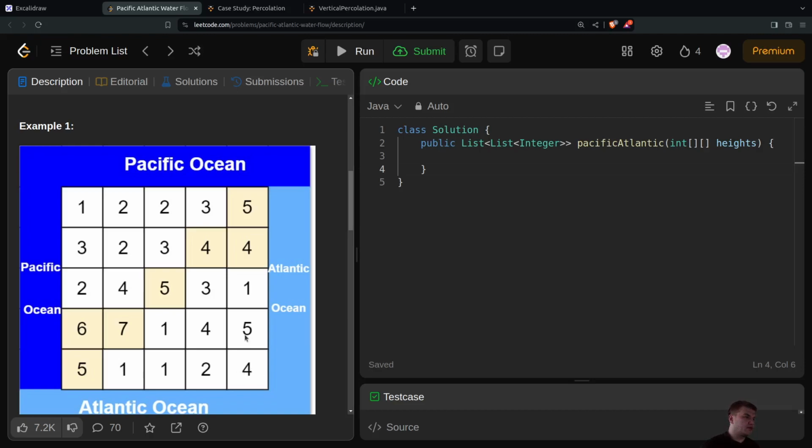I put minus 4, minus 5, minus 1, change the sign. And then for all these nodes that we can flow to, I add the 4, so it's going to be minus 4, etc. So I added all of those, and then I go from the Pacific Ocean.